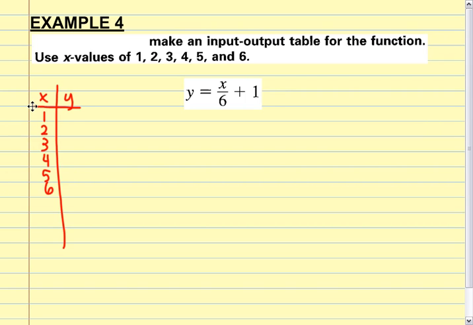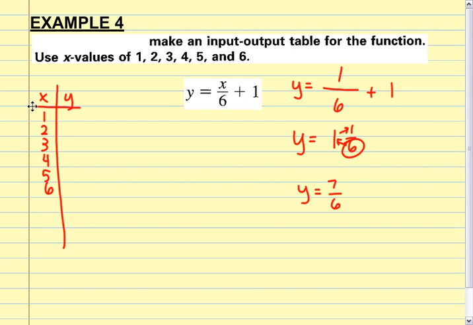So, now guys, let's get started here. Y is equal to, the first one, y is equal to 1 over 6 plus 1, all right? So that means that y is equal to 1 and 1/6. But we don't want our answers as mixed numbers, we want them as improper fractions. We don't use mixed numbers anymore, okay? Remember, to find an improper fraction from a mixed number, you take the denominator, multiply it by the big number, so 6 times 1 is 6, and then you add the numerator, 7, and put it over the denominator. So y is equal to 7/6.